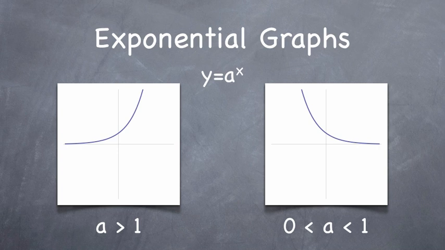When we have a negative exponent, we're going to take the reciprocal of this constant and then basically raise it to higher and higher powers. So we're going to have a fractional number raised to higher and higher powers. That's going to get closer and closer to 0. On the other hand, if our base is between 0 and 1, things just flip-flop completely. As x gets very large, a to the x is going to get closer and closer to 0, and as x gets more and more negative, a to the x will just get huge.